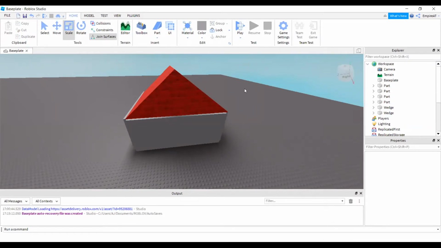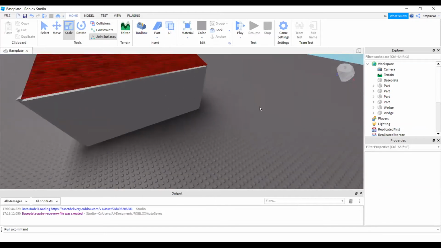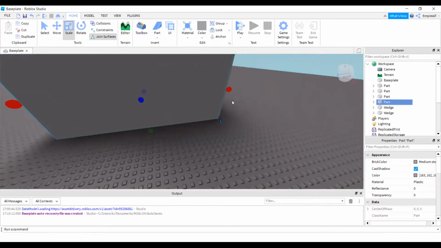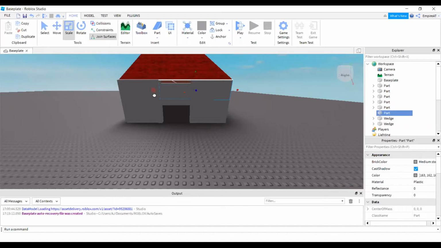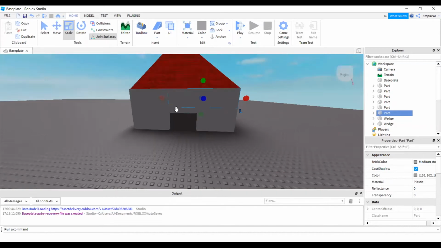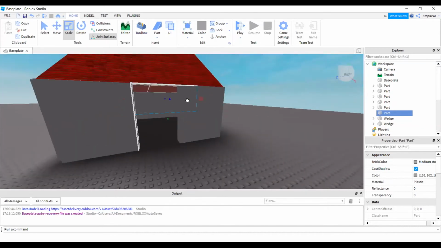So there's many ways of making a door. Most importantly, we need to make a doorway, right? So we'll move this over here. We will get another wall over here. We will duplicate and then move a part over here. And remember the white color part, white color line, you need that. It's quite important. So there. So this is our doorway.